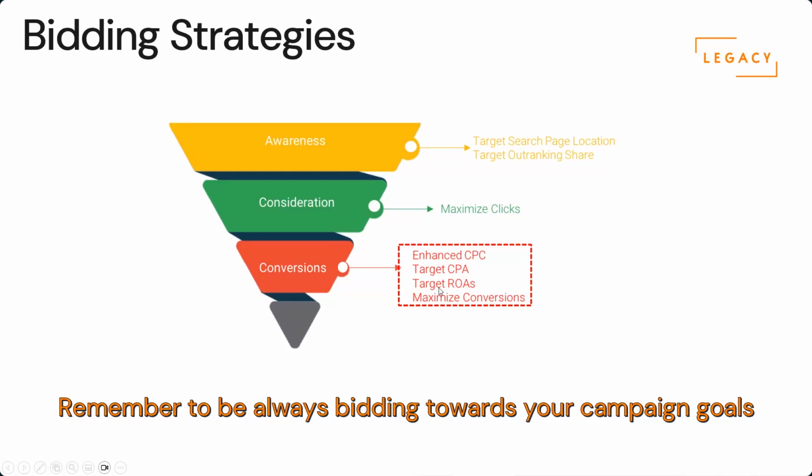We've also seen really good results with target ROAS around some B2B campaigns, where you give your different leads a different value, for instance, and you tell the system to go after the most value. That will help increase conversion rates, because you're actively telling the system to go after and find conversions and bid up on traffic that it thinks will convert at a better rate.